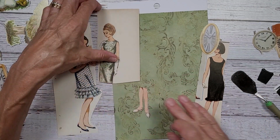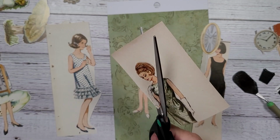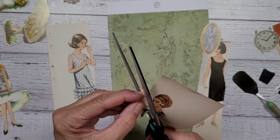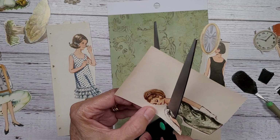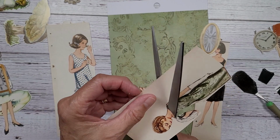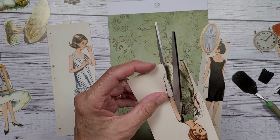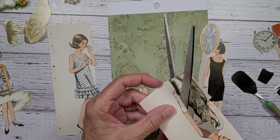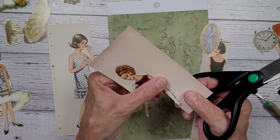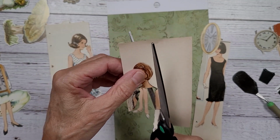All right, so here are her little feet, and I guess what we're going to do is cut her like this. I'm not going to take this part off just yet. I've got to see where I'm at. And if you're ever working with something small like this, I'm leaving this hanging by a thread, okay? And you'll see why I'm doing that. If you ruin it or it doesn't work out, don't be upset that you've wasted a really good doll image. Don't look at it that way. Just move on. Find something else to work with.